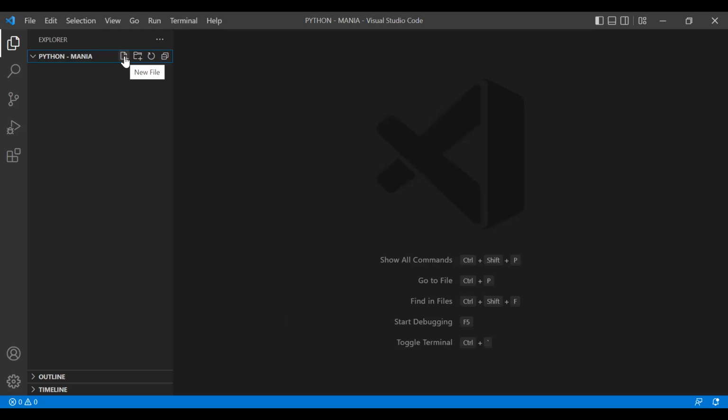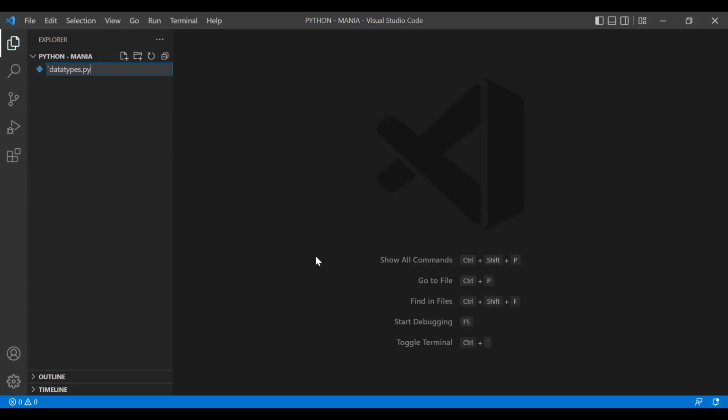Okay, so keep the repository part aside. First, let us create a file. New file within the Python Mania folder. Let's name it data types.py. I hope you guys can see the screen?